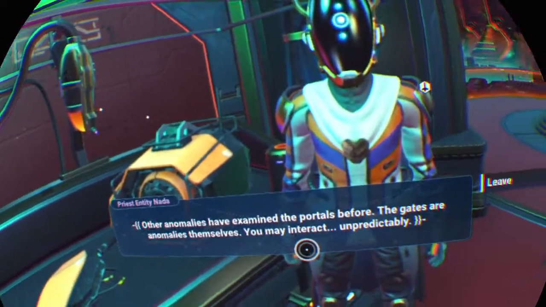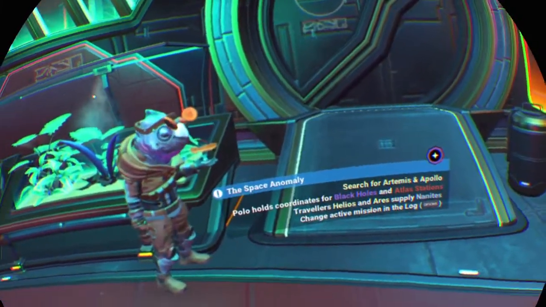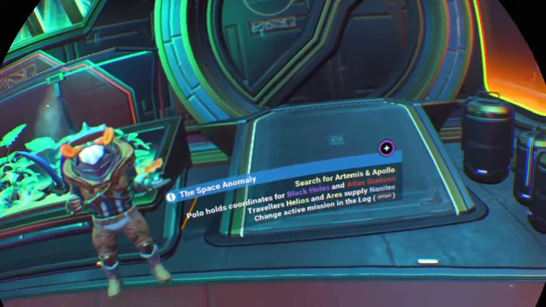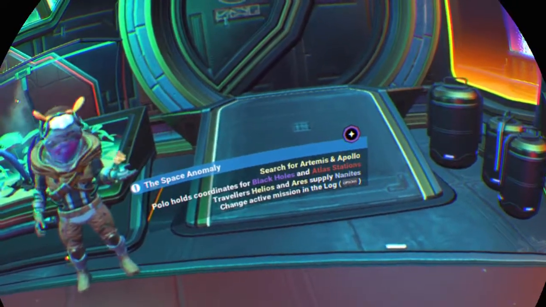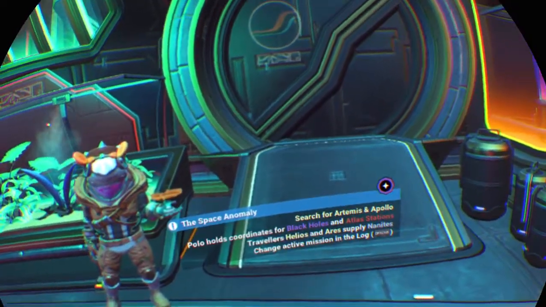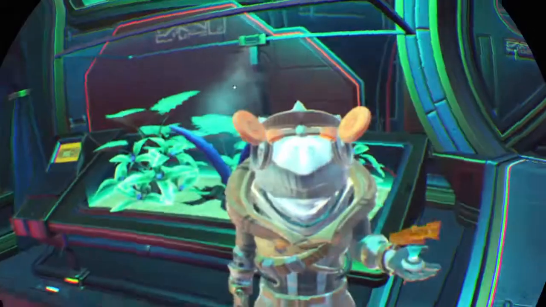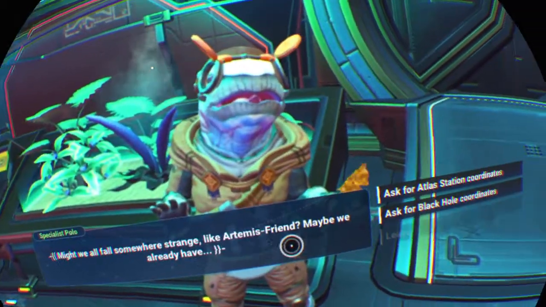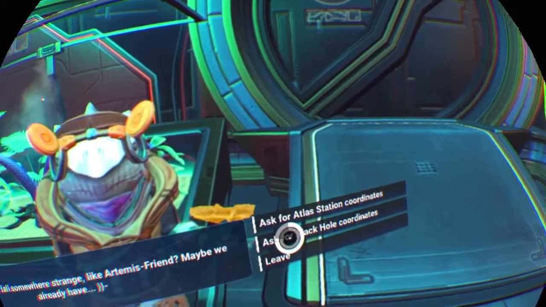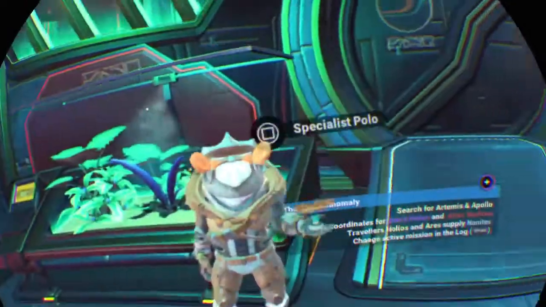The gates are anomalies themselves, unpredictably, yeah. I don't know what this mission is as well, I've been trying to do it, the space anomaly. Polo holds coordinates for black holes and Atlas stations. Yeah, so apparently Polo here has coordinates for black holes and Atlas stations. So I talked to him. Ask for black hole coordinates. Of course, friend. A whole galaxy for you. Just for you. You must see it all.